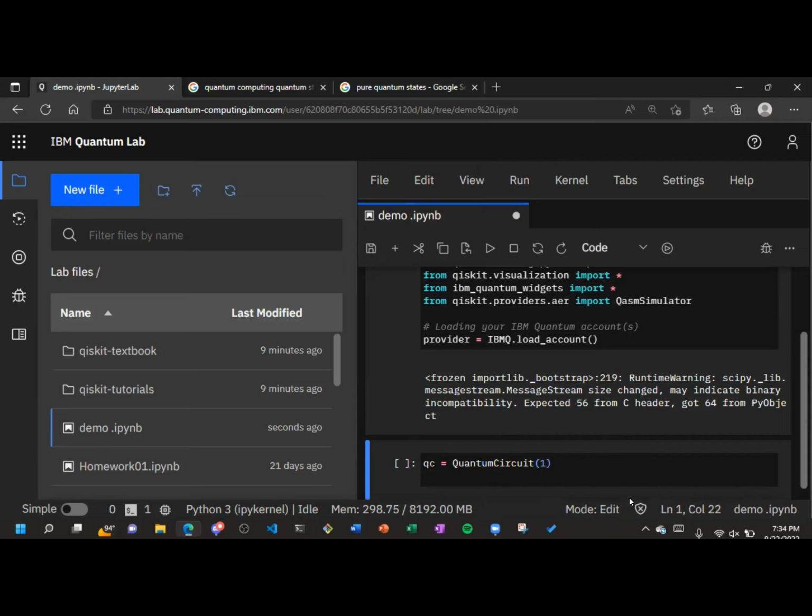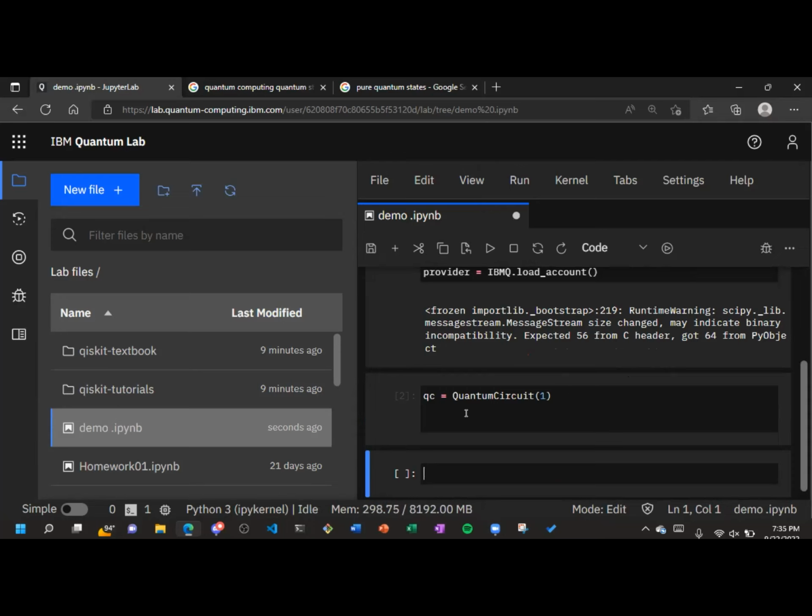And then if you want a classical bit, you can do comma 1, or however many, but we don't need that for now. Okay. So we have a quantum circuit now, and if we press Shift Enter, by the way, that's what runs a code cell. It doesn't give us an output because we haven't told it to print anything or display.